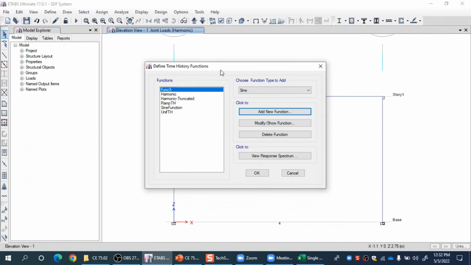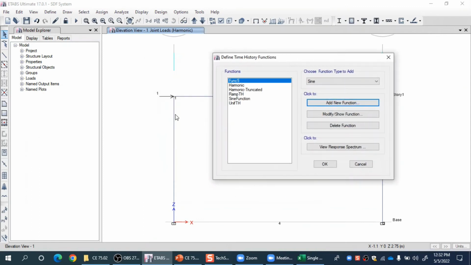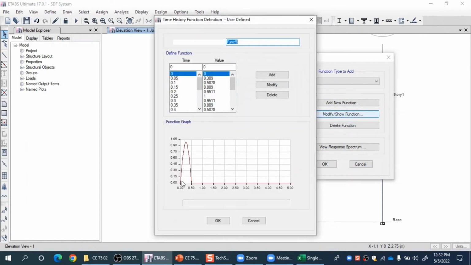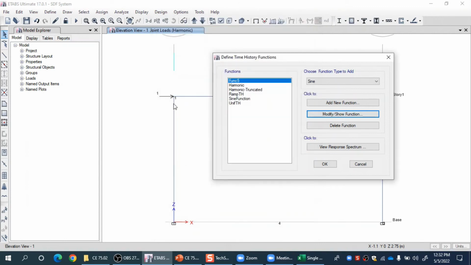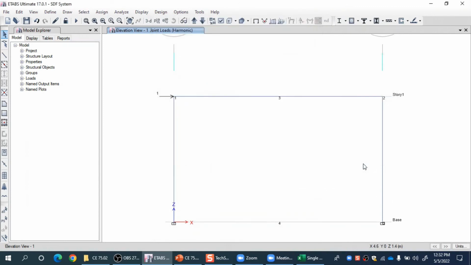So if I want to apply, for example, some impulse loading at this particular location, I should apply a load here and associate that function 5, for example, which was the pulse function, with that loading while making a load case. So that's how we can cover harmonic loading, periodic impulse, general dynamic loading, or any other dynamic loading, as long as we can define it as a function in this ETABS environment.